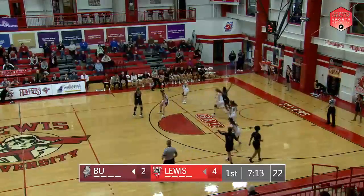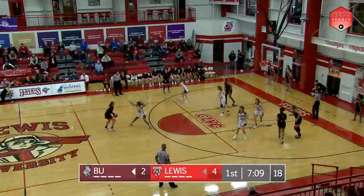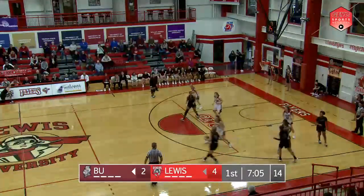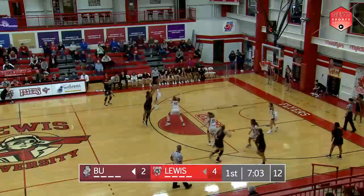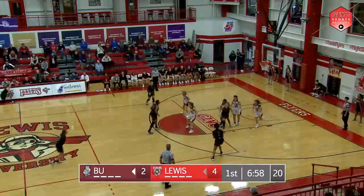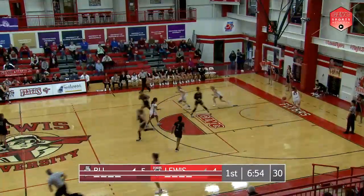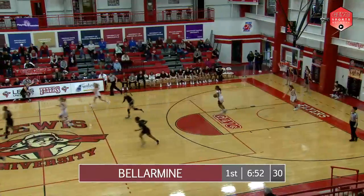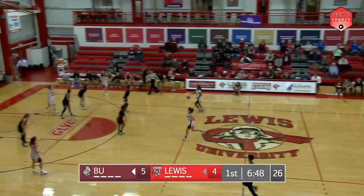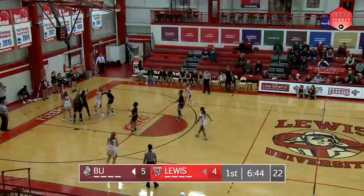So 4-2 Lewis. They go left wing. Get the ball up top. That's Barry. On that weave. And they take a 3, top of the key, miss it off the back of the rim. Offensive rebound, they'll track it down. They'll take another 3 and hit that. Well, first one didn't go, but Torrens hits the 3 after the miss by Owens. So they take a 5-4 advantage. You go right down underneath to Gardner, who puts it up and in.